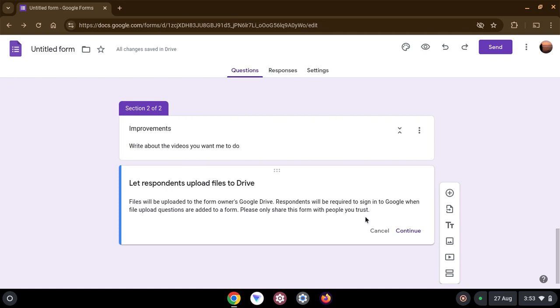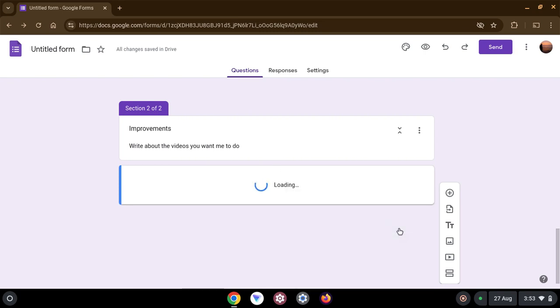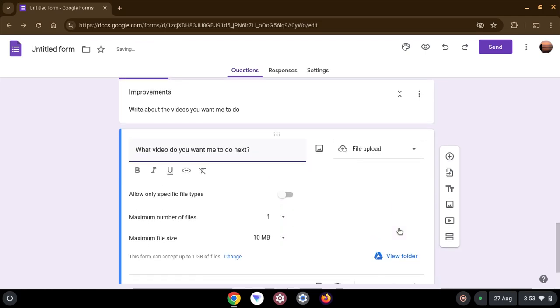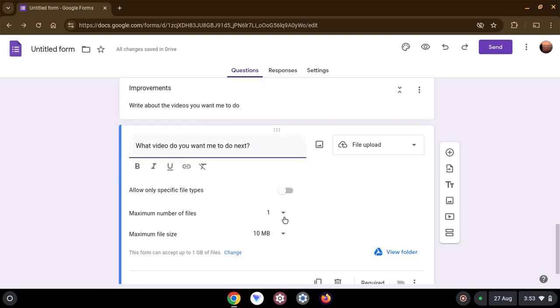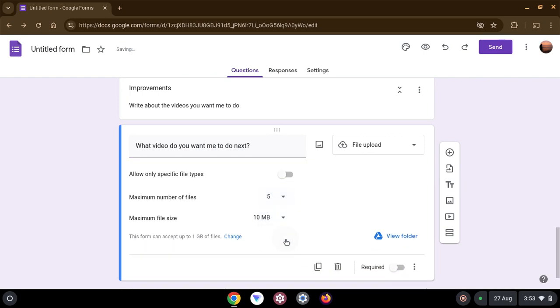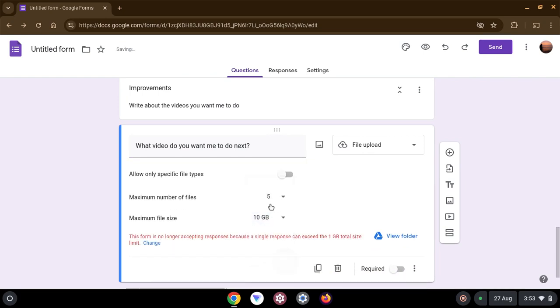Really, if I add a file here, I need to share this form with people I trust. That's just a security precaution. And anyways, let's move on. I'm going to add a file. Okay. Maximum size, 10 megabytes. I'm going to put maximum number of files, 1 GB. Okay. This is basically an optional question, so I'm just going to leave it as is.